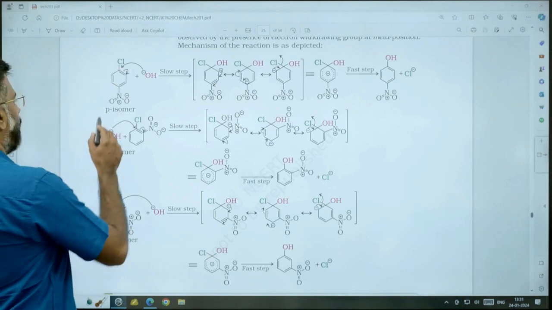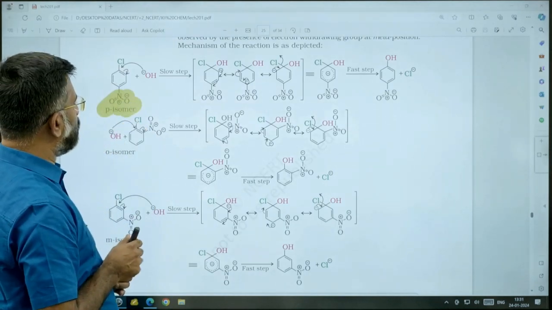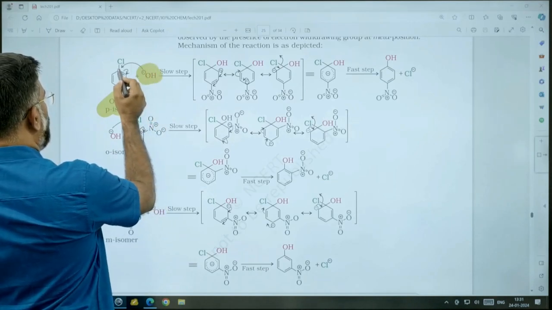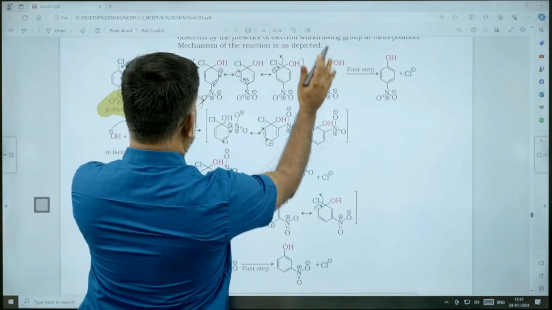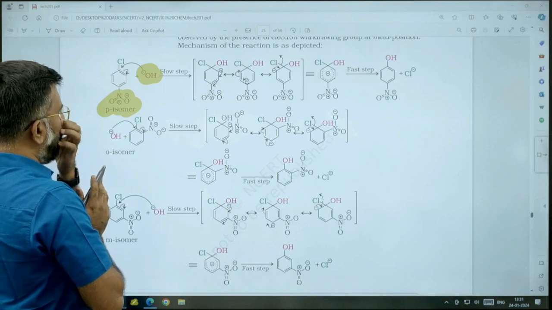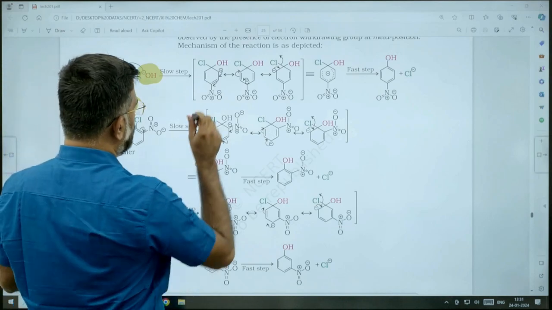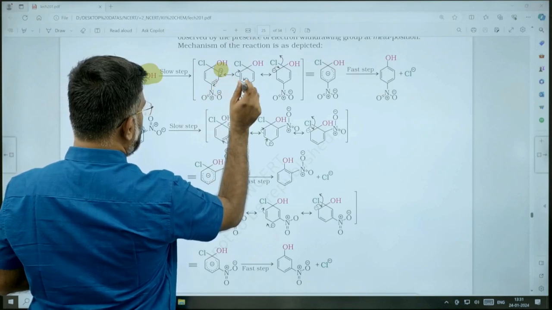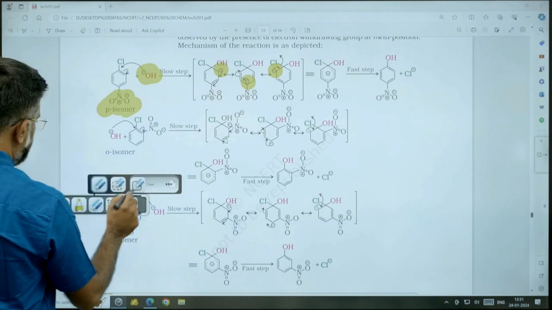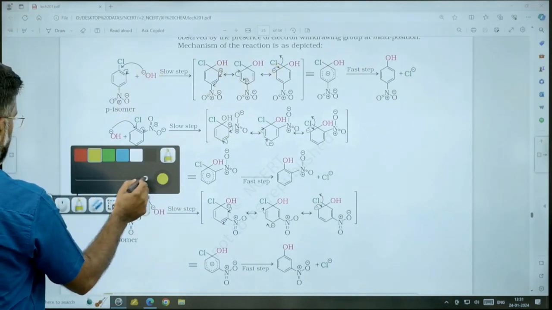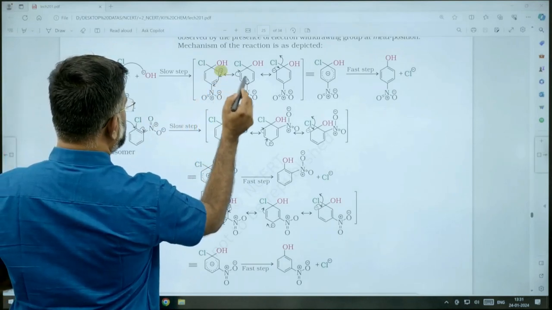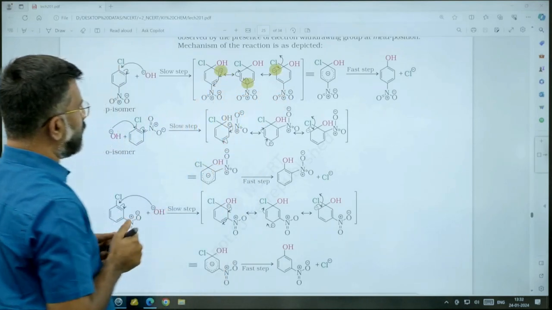You see, at the para isomer, with the nitro group at para position, the nucleophile attacks this region and you get the intermediate formed in between. Don't you see, there is a minus here, there is a minus here, and there is a minus here. Look at that. The intensity of this minus decides the stability of the intermediate.